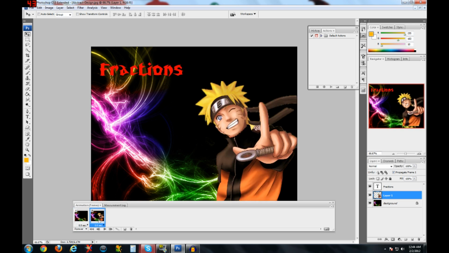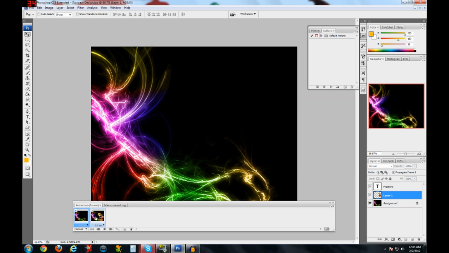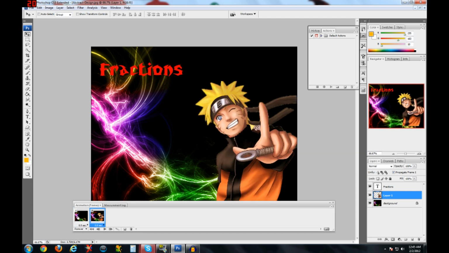Now what you want to change about this is that when you're animating, it kind of doesn't fade in or fade out, it kind of just chops right in. So what you want to do is change the opacity levels. So basically you select a layer. You have one layer for the text and one layer for the person. What you want to do is you can select any of these and just change the opacity.